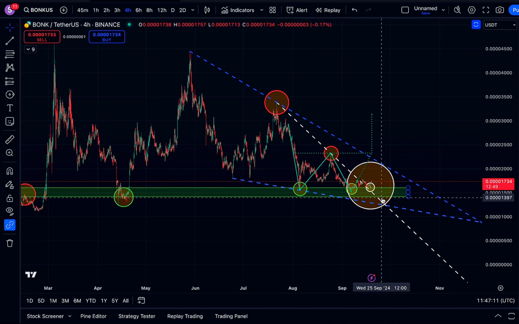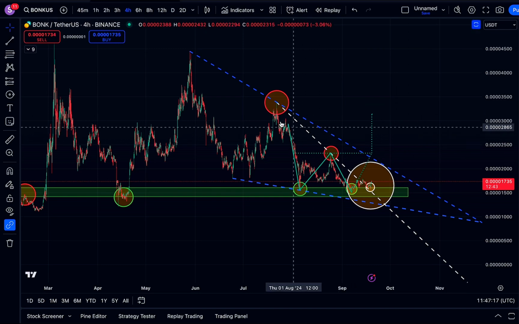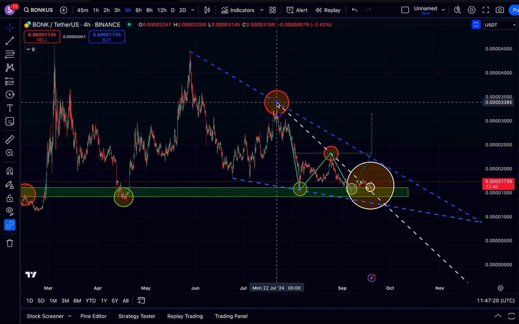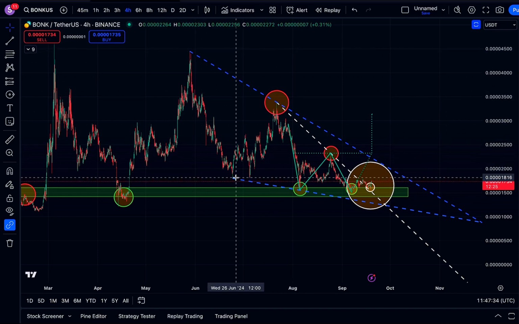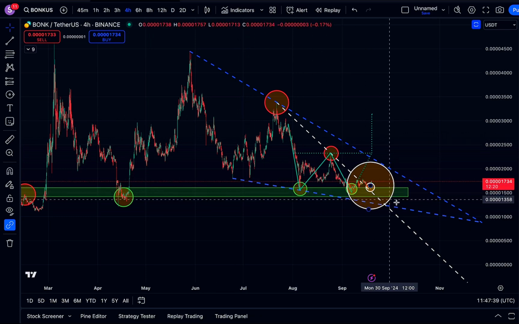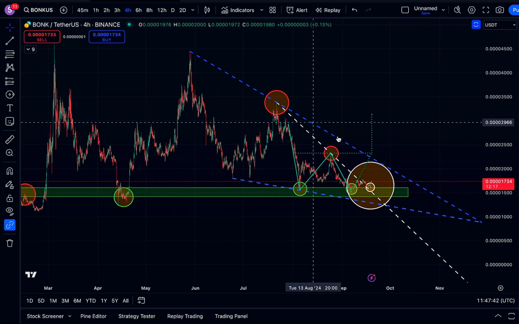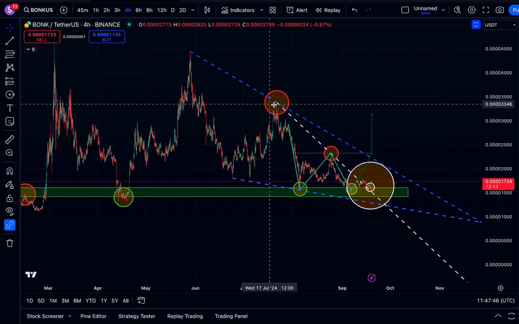There are a few other things to observe in bonk charts, in bonk technical analysis. Look, bonk also started another meso triangle here. One is macro. Look at the macro triangle from 28th May 2024 and down part 26th June 2024. Look at this macro triangle. Now this descending triangle is a continuation pattern towards the downside.